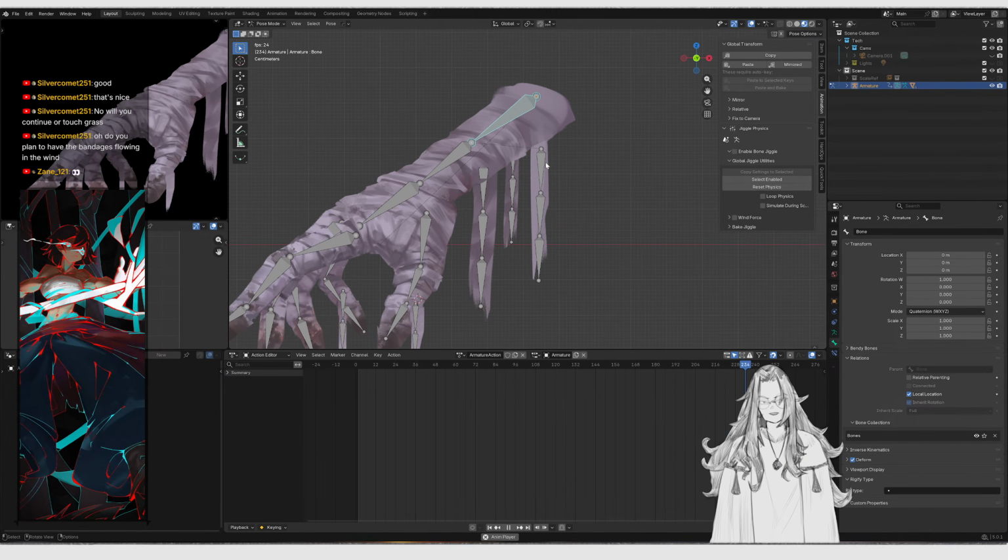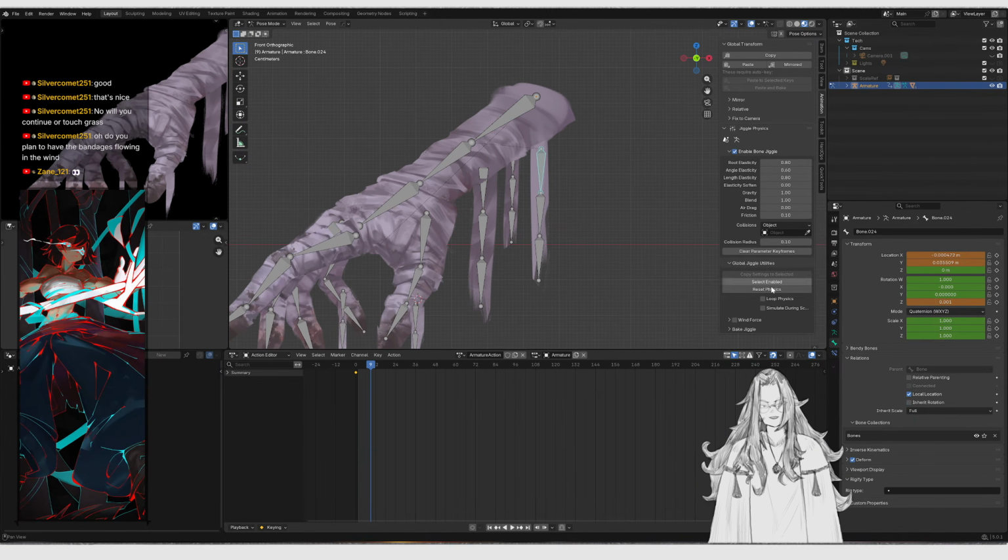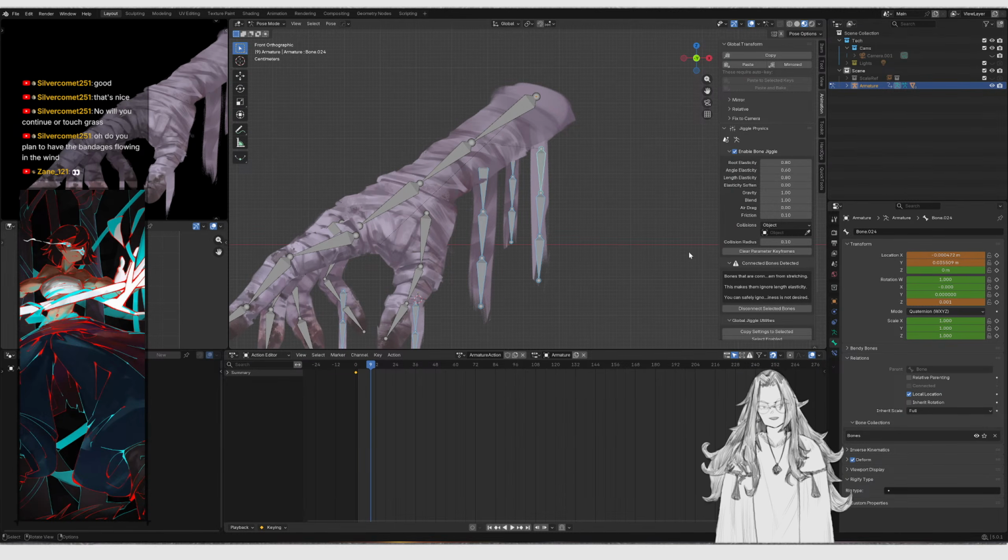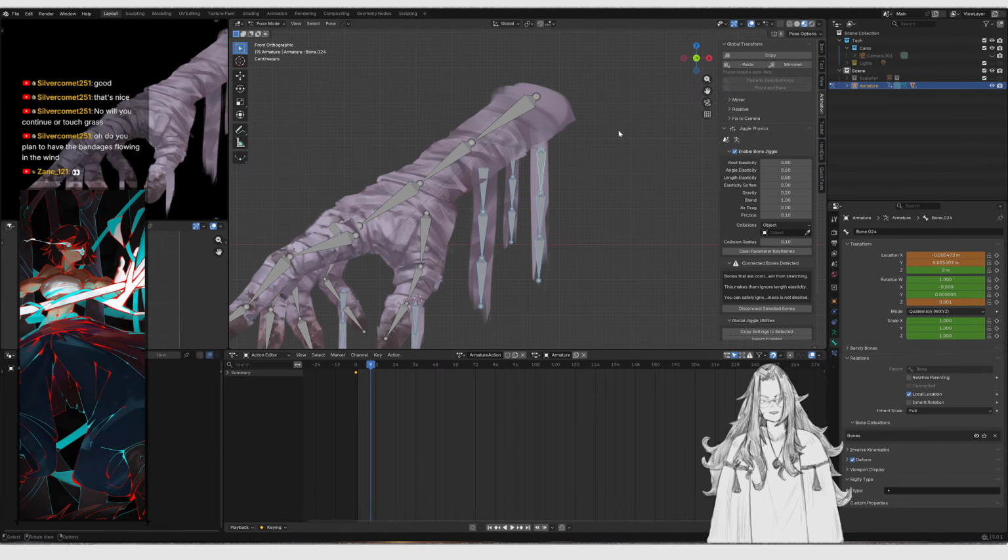It feels a bit too high gravity though. Select enabled. And then I will do the gravity of this down to like 0.1, 0.2, 0.2, 0.2.